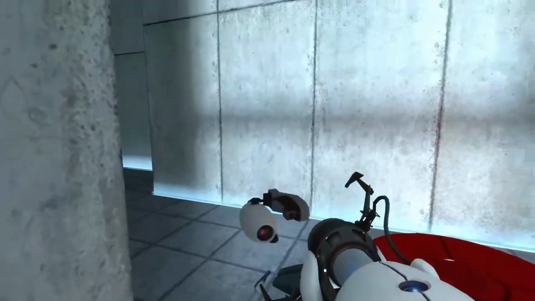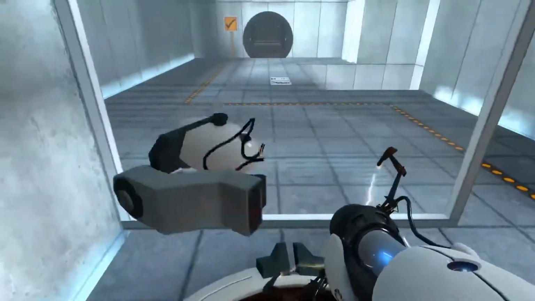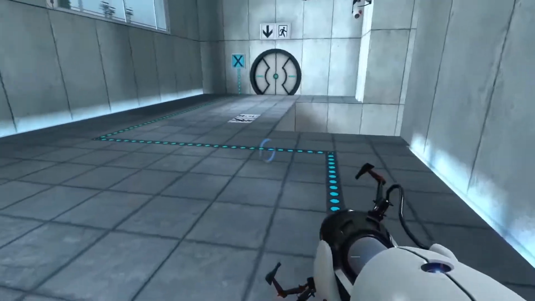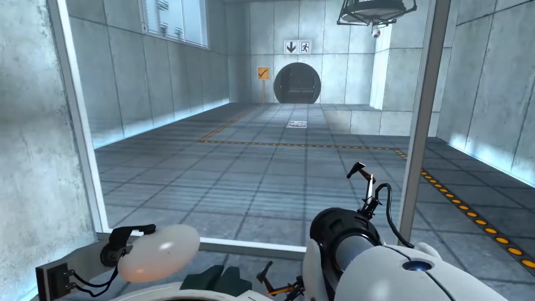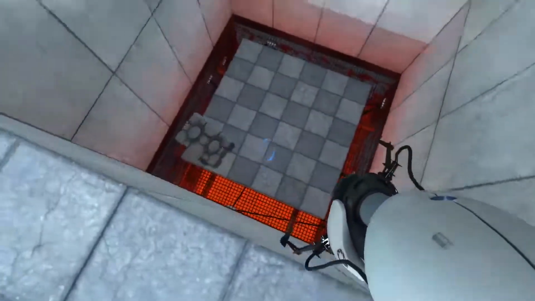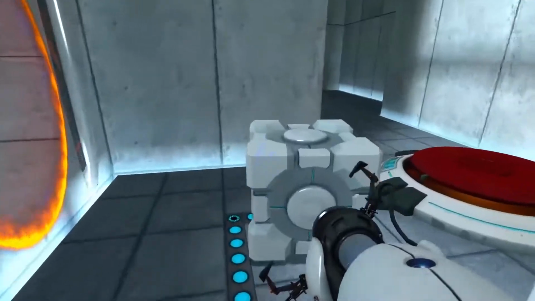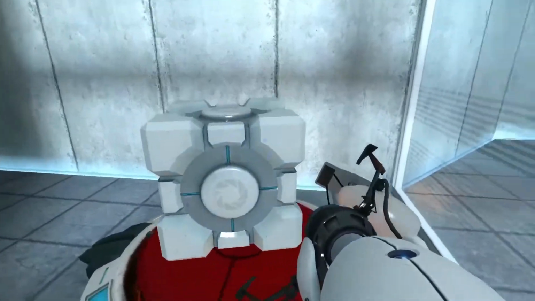Ow! Oh, it hit me right in the head. Button. Okay. Oh yeah, I need my cube friend. Hello, cube friend. Thank you for joining me. I need you to hang out with button friend.